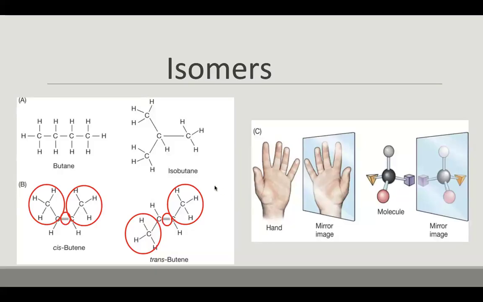Okay. Thank you. So, and then cis, once again, cis is same side, trans is opposite side of the double bond. And then you have optical isomers. Optical isomers are mirror images of each other. And optical isomers can only occur when there are 4 different bound groups to one carbon. So as you see here, you have the carbon in the middle, and you have 4 completely different groups. So once you have 4 completely different groups, you can have optical isomers, which are mirror images of each other. If any of these 2 groups are the same, then they can't form a mirror image of each other.